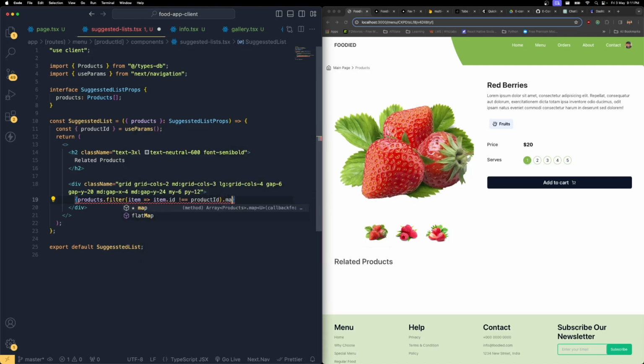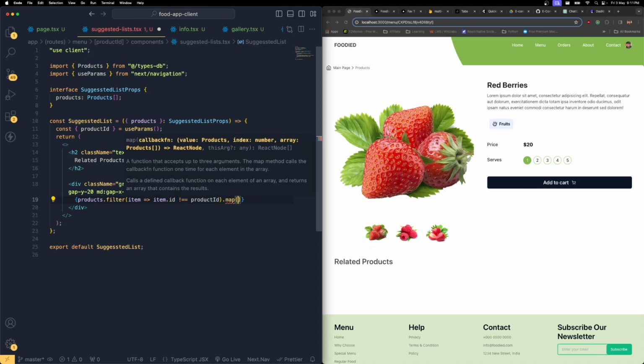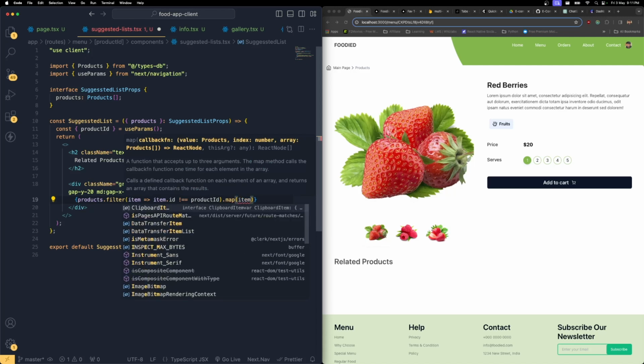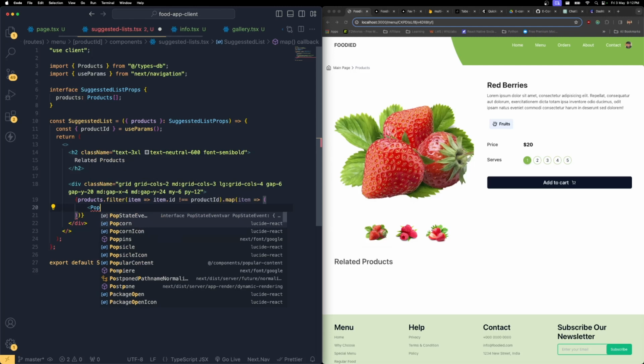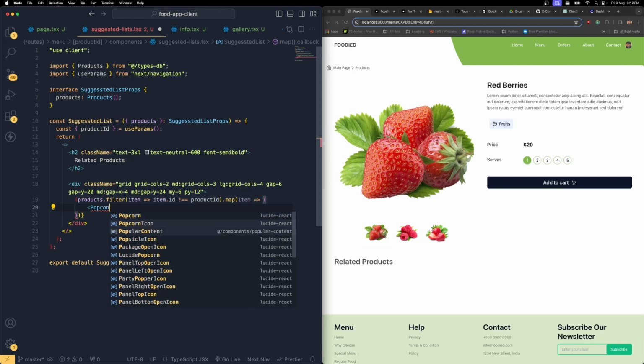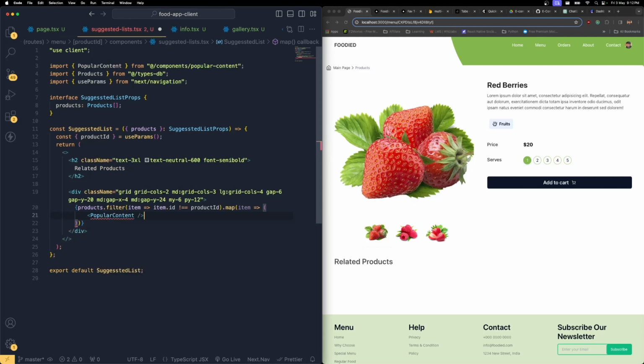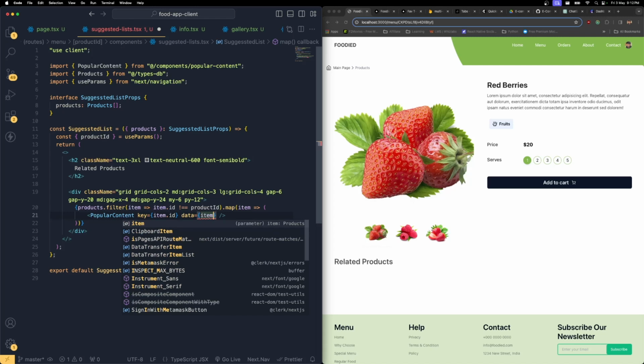Then I'm going to use the map function, then I'm going to extract the item from there again, and I'm going to load the popular content from components popular content, and I'm going to supply the key which is going to be the item.id. Then I'm going to supply the data which is nothing but our item itself.